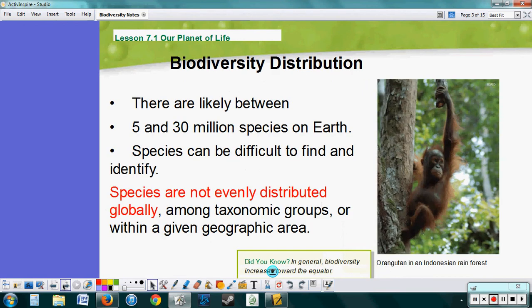So when looking at biodiversity distribution, remember when we looked at the different biomes last section, we also saw the different concentrations of animals. In the rainforest, we had a huge concentration, but in the tundra and the desert, we had a low concentration. So total, there's millions and millions of species, and these species are not evenly distributed globally. So we have to look within the biomes to find out the biodiversity of the species. So rainforest has a high biodiversity, tundra has a low biodiversity. Most of these species are actually bugs and things that we can't see, usually.